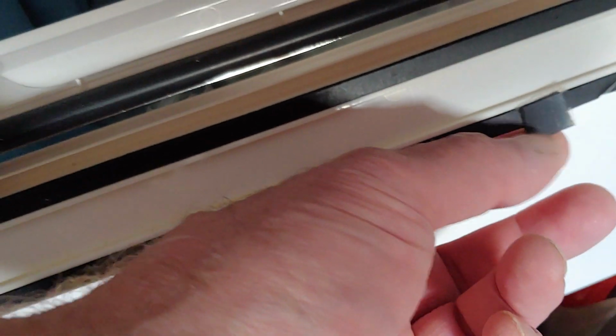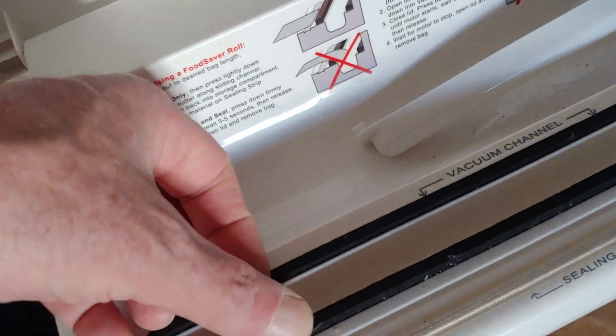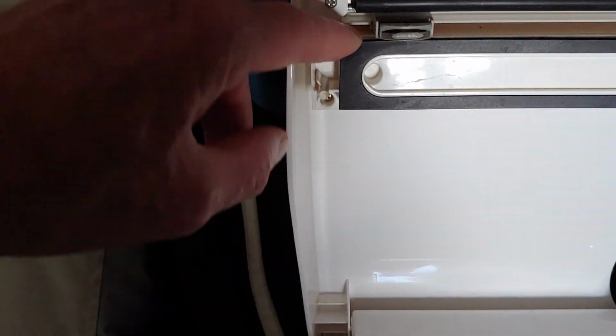This is one of these little stretchable wristband materials. And down here, this is the kind of material. There's two different types of material, what it feels like, to make that suction. So I'm not throwing this away. It's a perfectly good machine. I just need to replace this item here. It is replaceable, since it's such an older model. This is the Food Saver. I don't even know the version, V835.